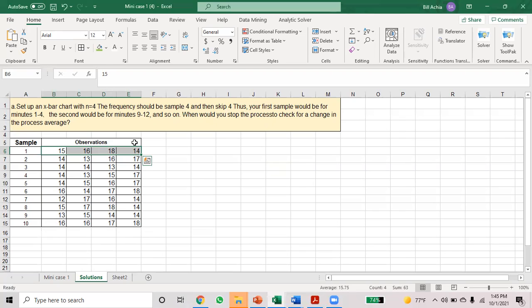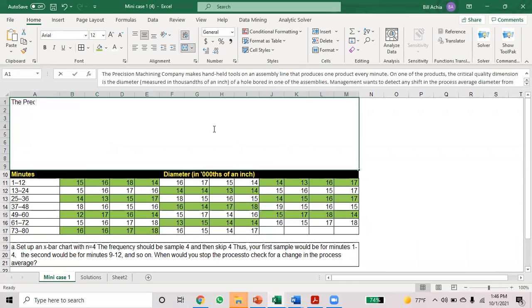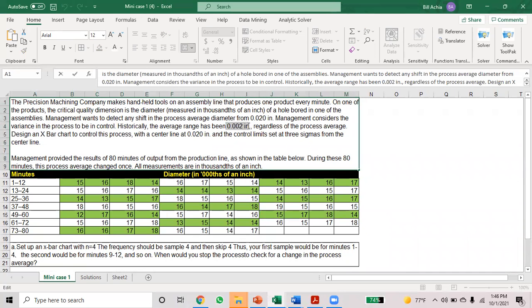Now, we were given information that we can use to build these charts. One of the pieces of information given is the range, so let's have a column just for the range. The average range has been given as 0.002 inches, but the diameters here are given in thousandths of an inch.